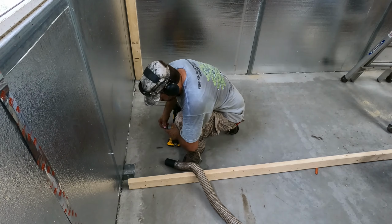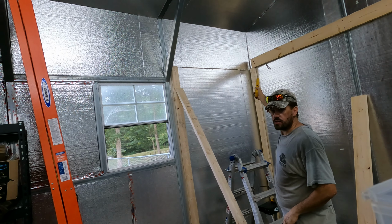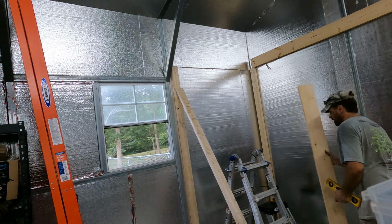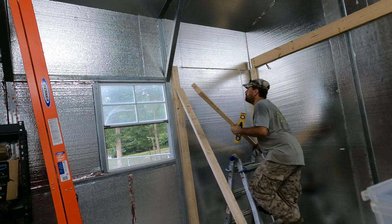Now, after the camera overheated and shut off, I went up there and put 4 pocket screws on the main beam to help hold this cross tie, in theory.